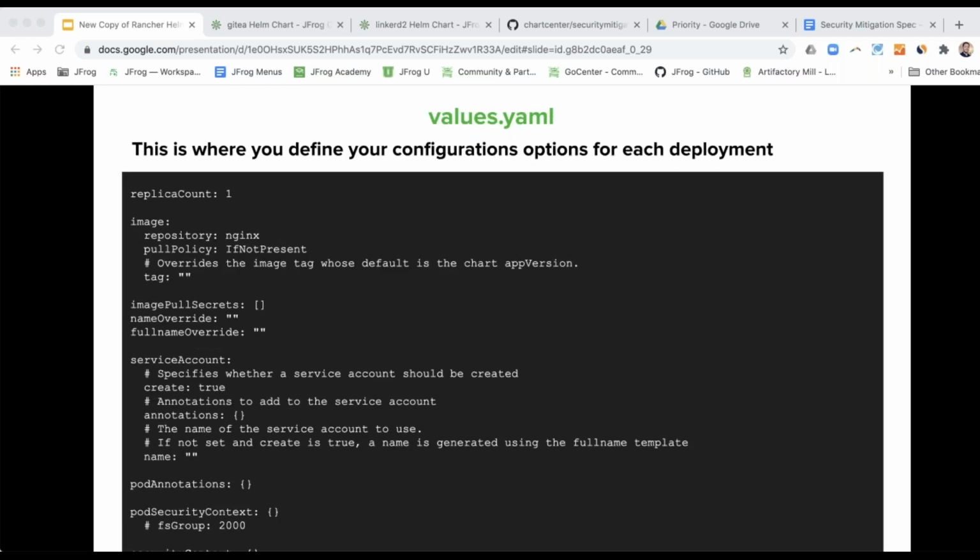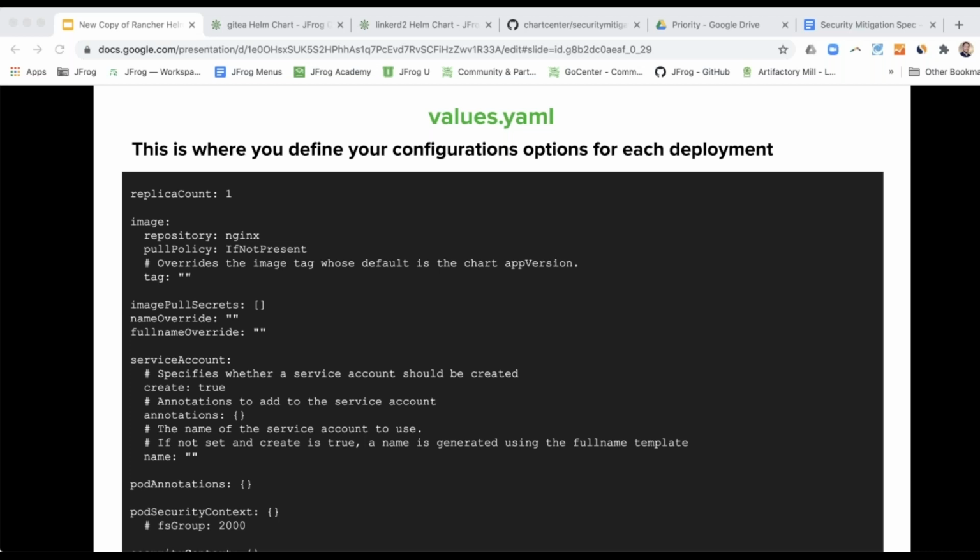The values.yaml file is the place where your default configuration options live. Working with Kubernetes, you know that these can be overridden during the installation with any user supplied values, or if the chart is a dependency of another chart, these default values can also be overridden by a parent chart.